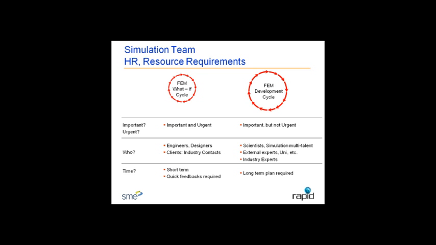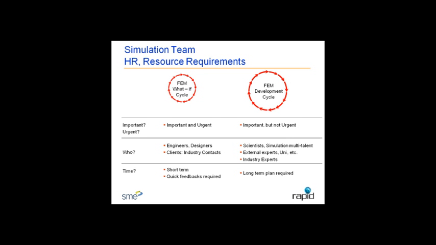Depending on your research and development plan, you may decide to only have a what-if cycle in your company or in your group, or you may decide to go larger and have a group for developing new simulation techniques. Usually a what-if cycle covers important and urgent tasks, and you need engineers in this cycle mainly for short-term goals, and usually expect quick feedback to answer what-if questions.